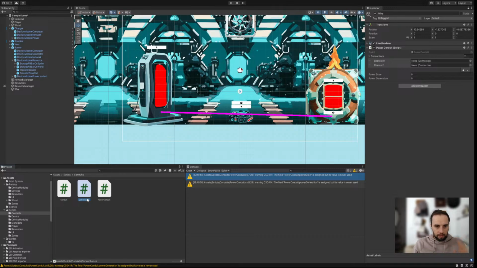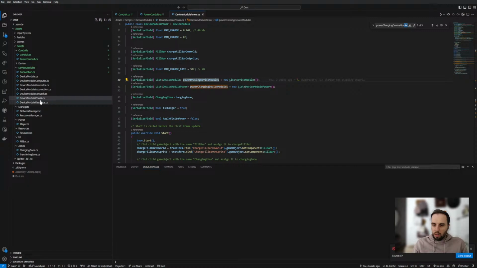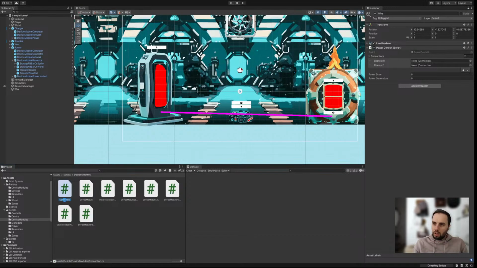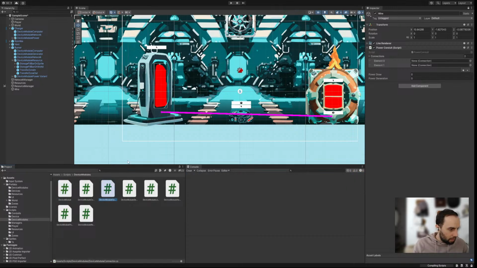Now I should just move this script because it has become... Did I already do stuff there? That's important. I'd like to rename it to device module connection. Device module connector. Rename just to copy paste.